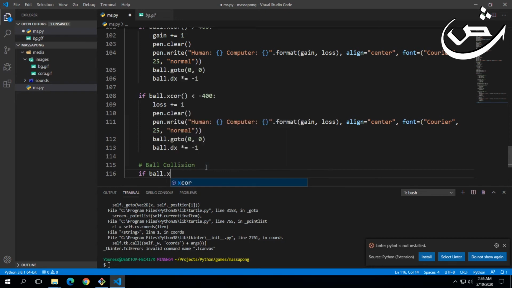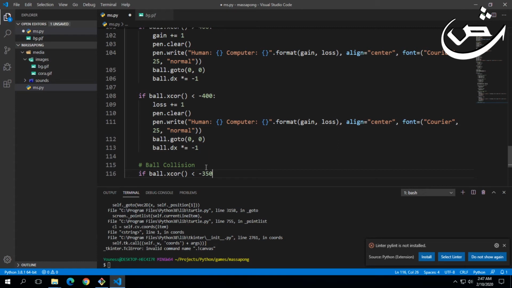Okay, so we're gonna call the logic, if ball, the x coordinates is less than, just use 350 and see if that works.